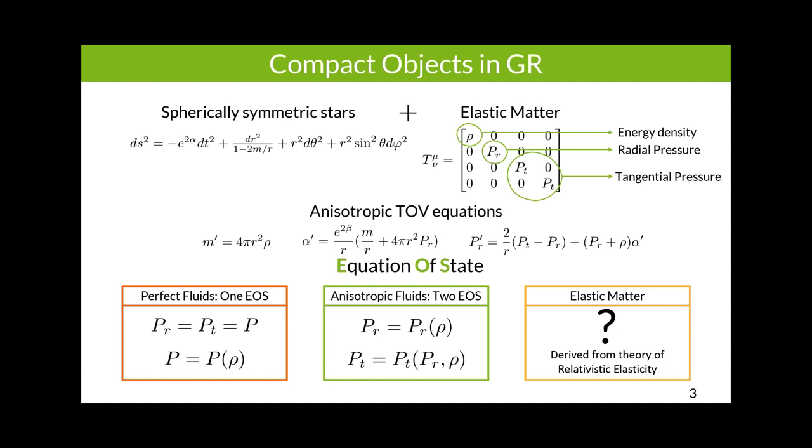So we have, for example, polytropic equations of state. We have those more realistic equations of state motivated by nuclear matter models. For these anisotropic fluids that I discussed before, from the other authors, basically what I said: you plug in for the radial pressure some of these equations of state, and then for the tangential pressure, you sort of invent an equation of state by hand. And for elastic matter, well, it's not intuitive, so we need to sort of review the theory of relativistic elasticity. And this is the part where I start by apologizing, because this is where I'm going to get into a bit more detail and a bit more mathematics.